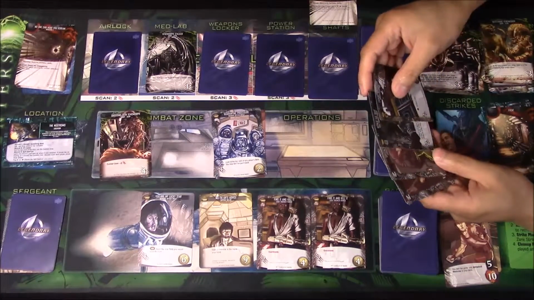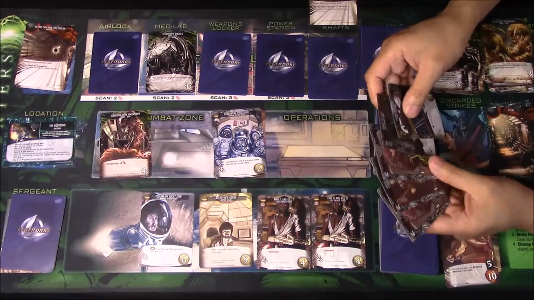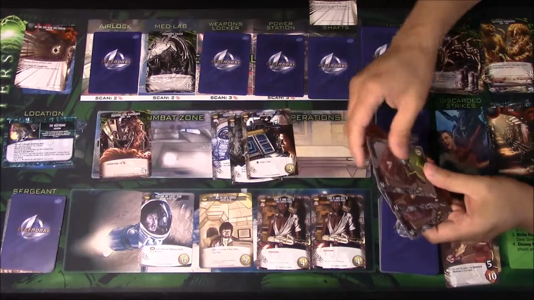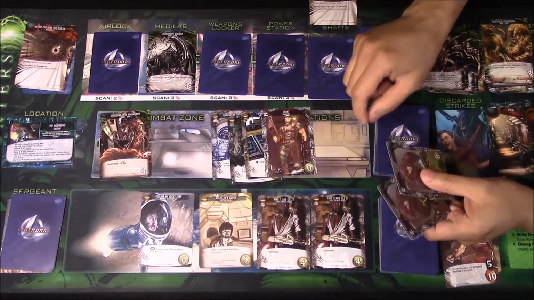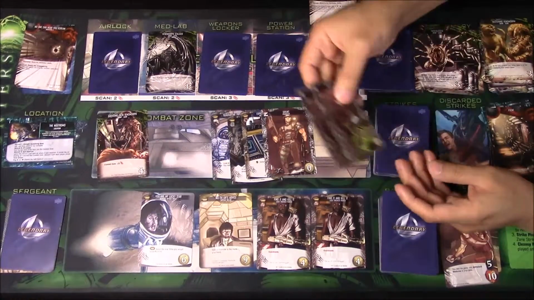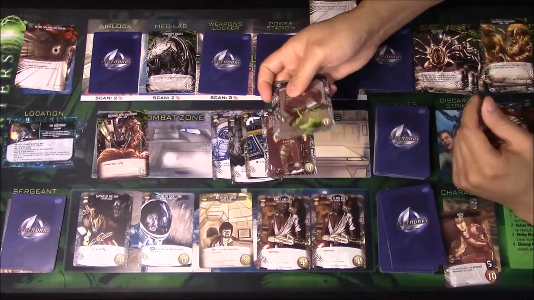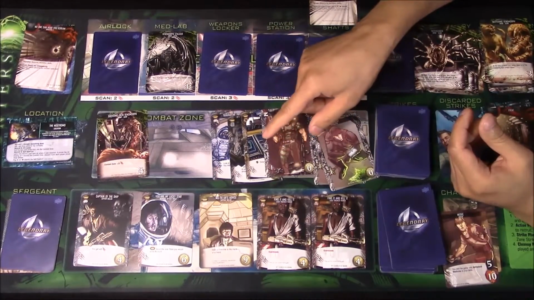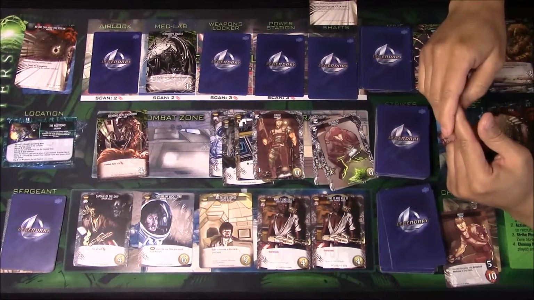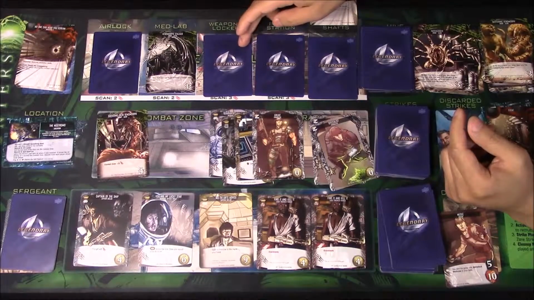Alright, we have... let's see here. Nothing here combos with each other. So we have 1, 2, 3, 4, 5 attack. 6 attack. Damn, not enough. That's a 7. And we have 2 recruit. Oh, we should have replaced the card over here. We have 2 recruit, which we can't do anything with. So with our 2, 4, 6 attack, we can scan here. Or scan.